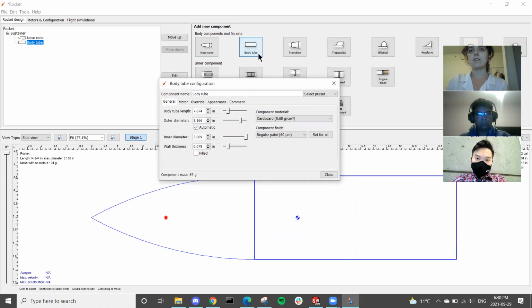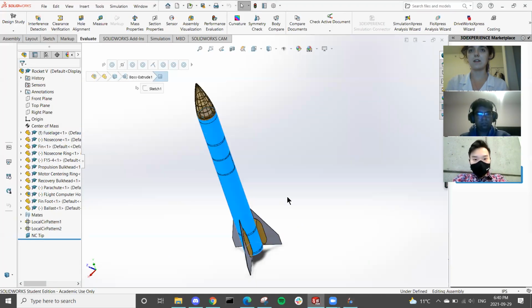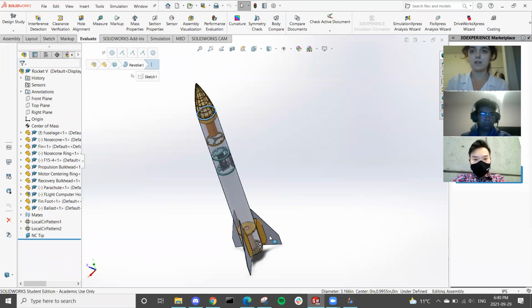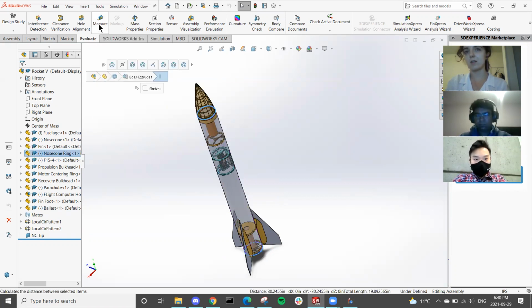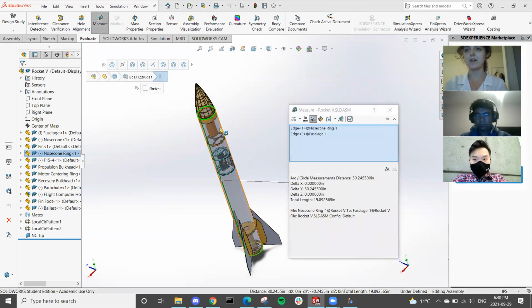Next, we're going to add a body tube, which is just our fuselage. It's automatically the same diameter, so I just have to measure the length here. I'm not doing a very good job of this, but it will turn out okay. And so our delta Y is 30.25 inches.